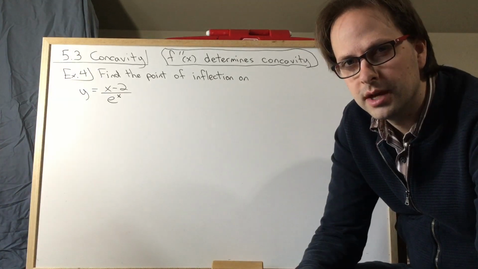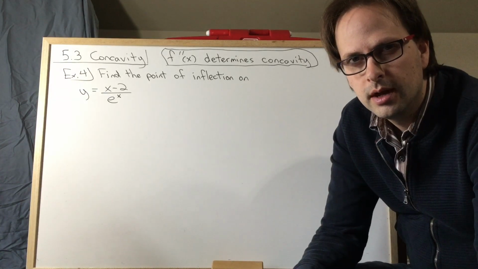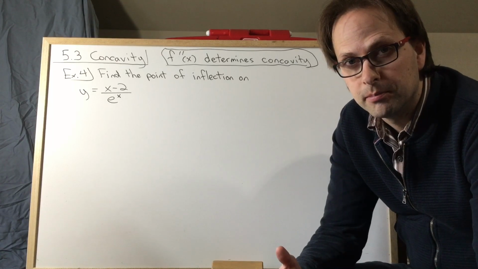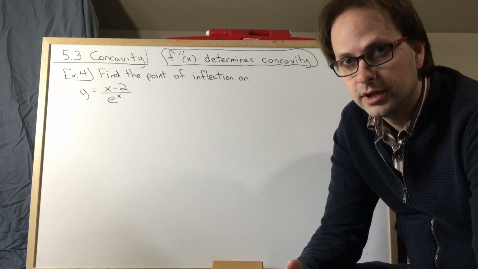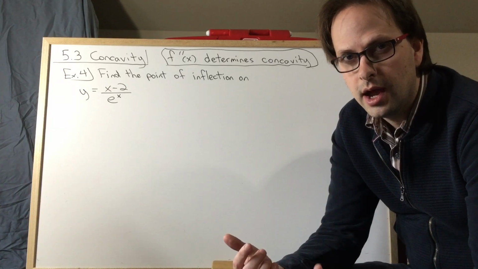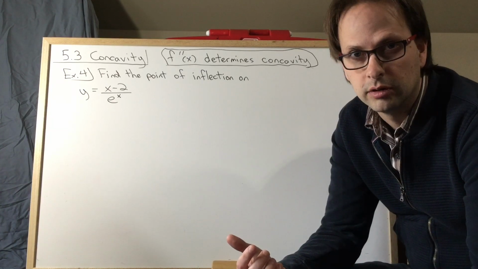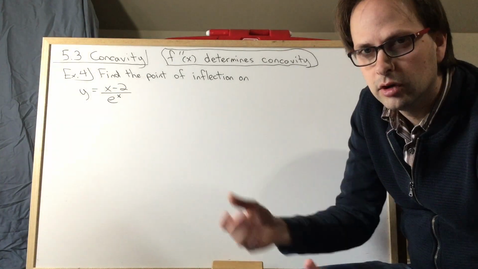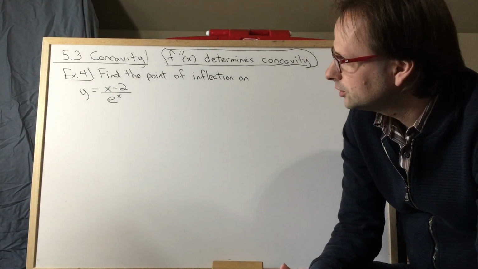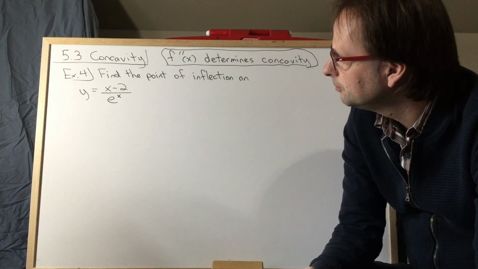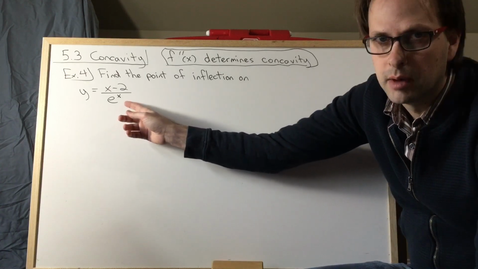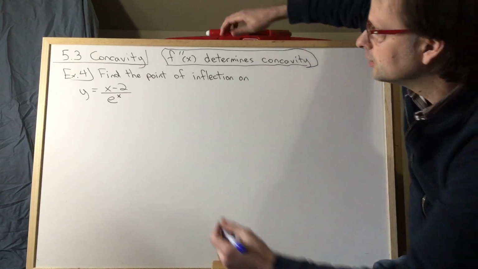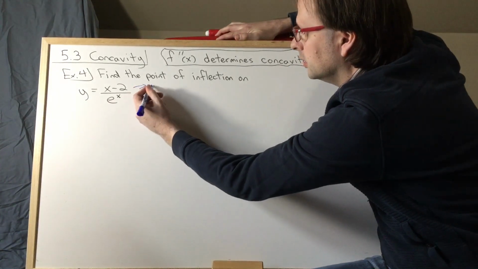We'll do one more example using a trickier function, but even though the function is trickier, the process still stays the same. We're going to find the second derivative, find its critical values, and then we're just going to test around those critical values. So here we've got something involving an exponential. It's also a quotient, so we'll go to the quotient rule. Its domain is all real numbers, though. There's nothing that's going to turn this bottom into 0. So let's check it out.